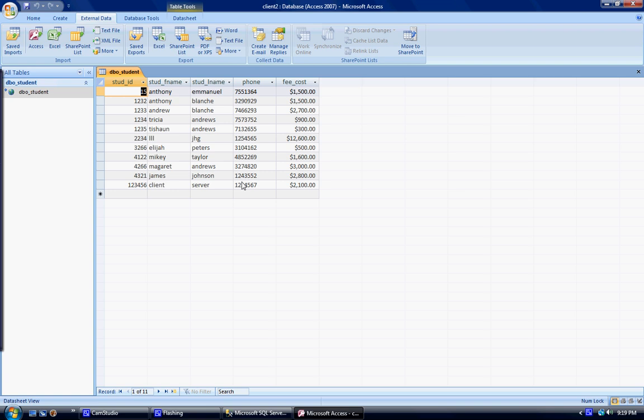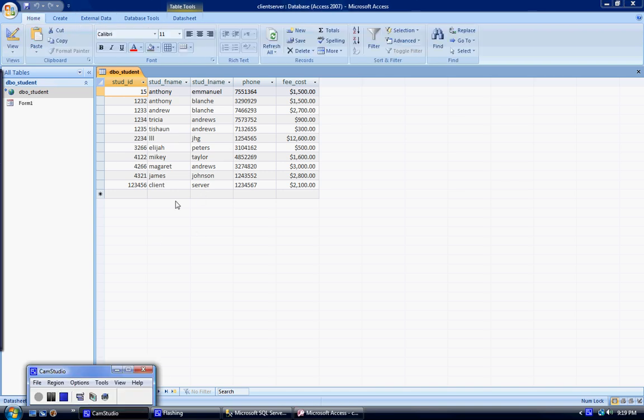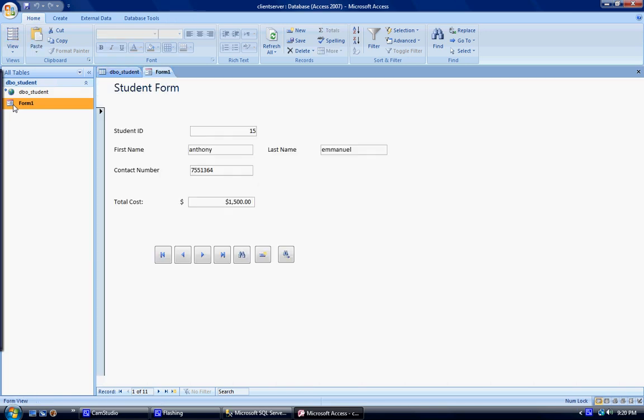So what we can do for users who are not as computer savvy as administrators, we create a form for them. But to create a form, you would need to view one of the other videos that deals with creating a form, but I can show you how it would look as the end product. Since I've already created a form, I will show you this form. So what you can do with this form is you could go to the end record from the same database that we are pulling from the SQL server. We could go to the first, the next, or we can even search a record.